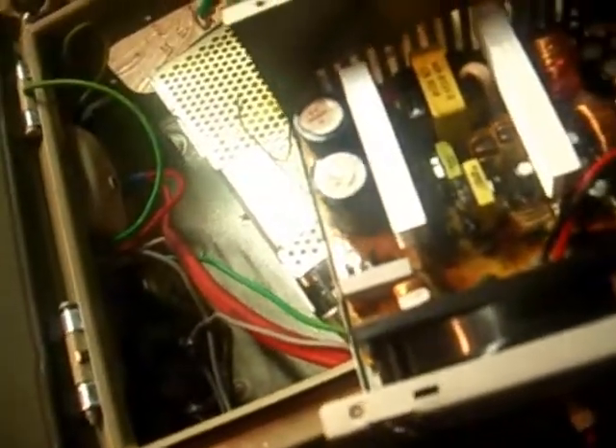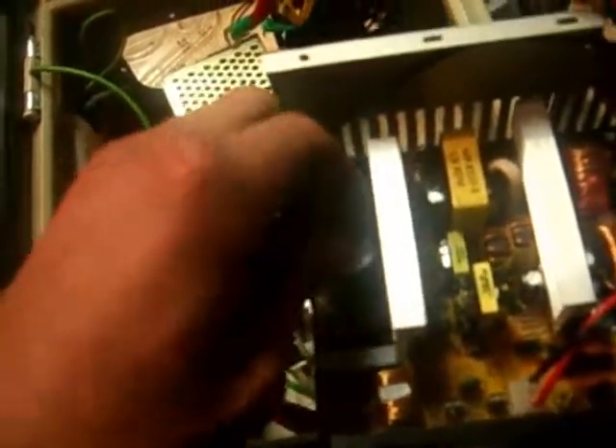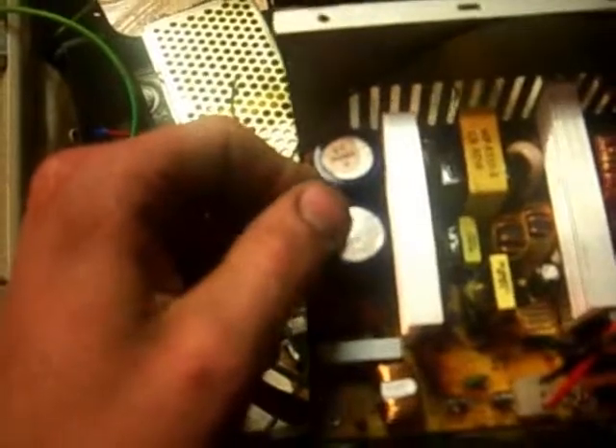I might end up using a computer power supply — I made a video about that last night. I've got a few ideas about fixing it, but I don't really like the idea of a computer power supply because in my experience they've been troublesome running high load for a long time. In one of my computers I installed a new graphics card and even though it wasn't drawing over its 300 watt rating, it blew up from drawing high current over a long period.